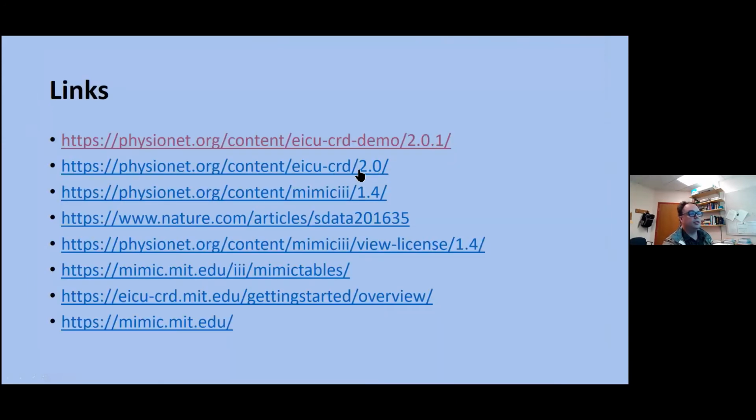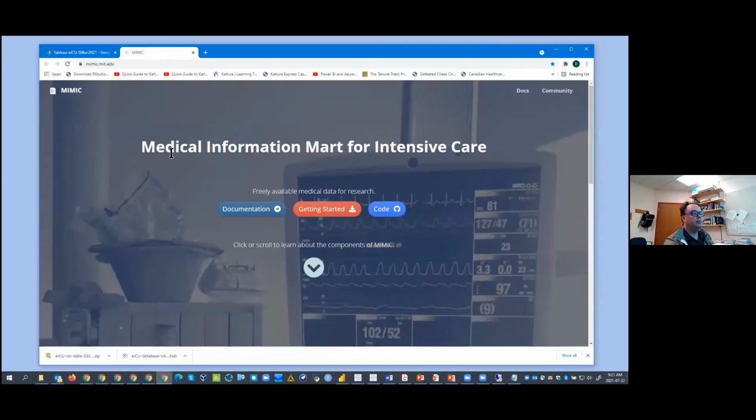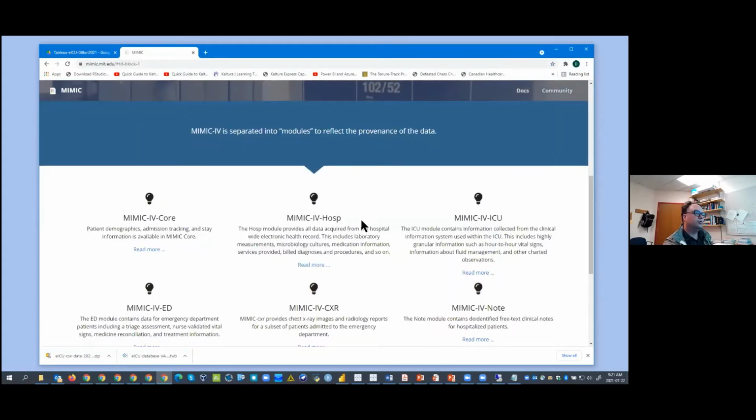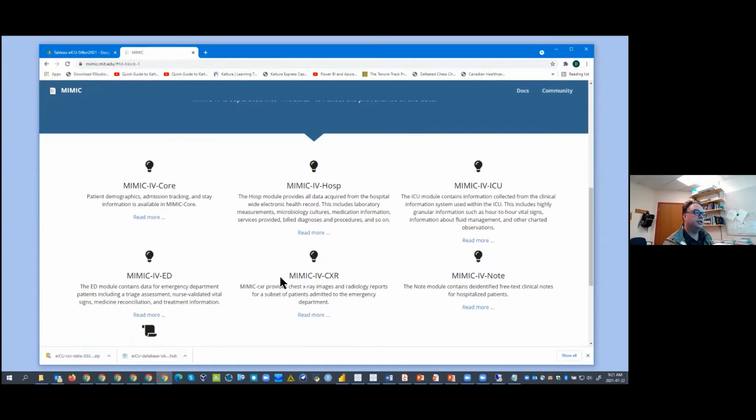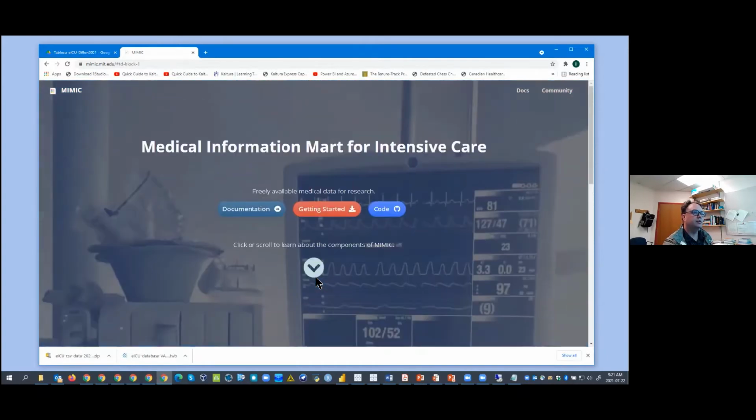This link here is the one to the actual data set. This one is to the Mimic. The Mimic here I can briefly talk about before I get into the tables again. It is medical information marked for intensive care. And in this sort of suite of data sets, the one that we're dealing with is the Mimic. I think it's 3 or 4. They have different versions, but it's ICU. But you can see there's hospital one, there's free text note ones, there's ED. They have a variety of different data sets through this Mimic documentation and availability through MIT.